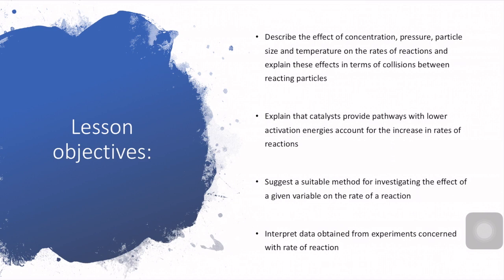You must be able to explain the effect of catalyst that accounts for the increase in rates of reactions. You must be able to suggest a suitable method for investigating the effect of a given variable on the rate of a reaction, as well as to interpret any data or graph given to you.